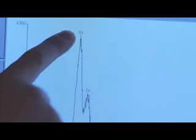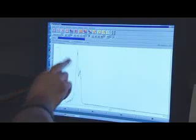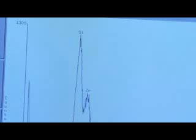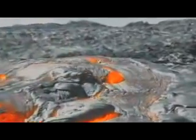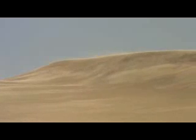In the darker areas, we have less zircon and more silica. And what this tells us is that this little zircon crystal has decomposed partly because of the high temperature, but not completely. And the ratio of the two elements tells me that the temperature was about 1,800 degrees Celsius. 1,800 degrees Celsius is hot, incredibly hot. Volcanic lava is only about 1,100 degrees Celsius. Whatever happened here in the desert, the heat required to produce the glass was phenomenal.